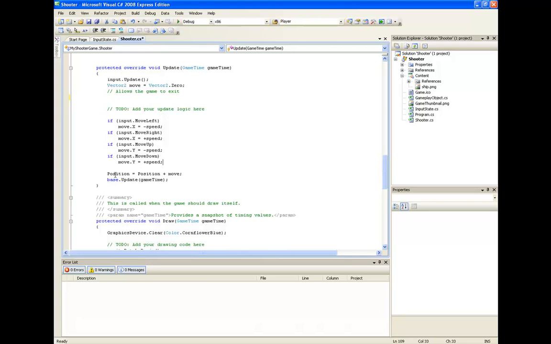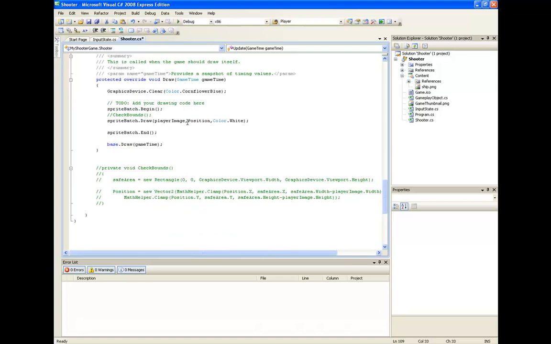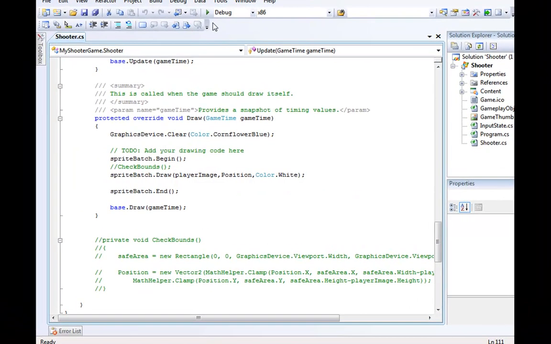And we have to update the position here, and the position becomes position plus the value of the move vector. So it will update the position of the sprite on the screen, and we have to replace what's written previously in here. We have written like new rectangle and 0 0 something like that, so we have to replace it using this position. So that's what you have to do in order to move that sprite we created earlier. Let's see whether it works.